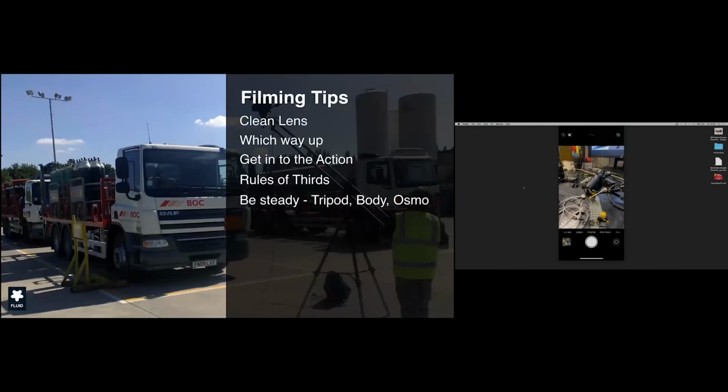Lighting and exposure. We spoke about lighting earlier: three-point lighting, always lighting from the front, not from the back, is really important. And it's the same when you're using your video camera or your phone. Don't shoot into the sun. Spin it around so that the sun is falling on a person's face if you're filming them.